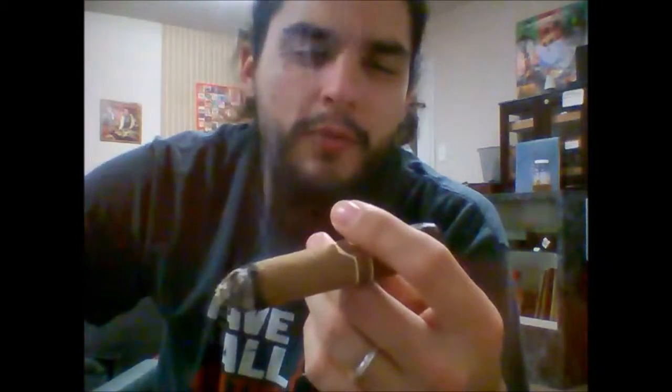As far as flavors go right now, I'm getting a whole lot of clay, which is probably the best way to describe it, a really earthy clay coming up from the aromas here. This is definitely a light cigar. Excuse me, I got a lot of sweet tobacco on a few puffs in there that added some nice complexity. It didn't stay for long, only a few puffs, but it was there and very distinguishable.